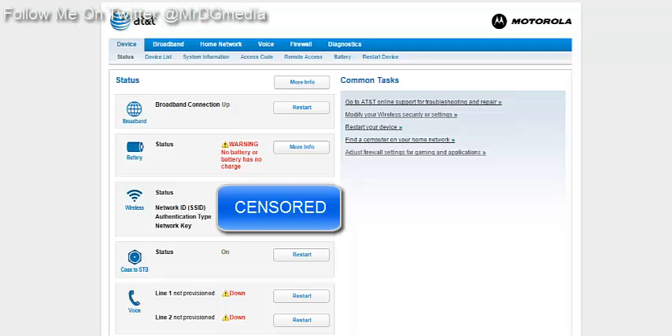Hey everybody. I'm going to make a quick video on how to get Plex access from a remote location outside your network with AT&T U-verse — the new way — because they have since updated the whole interface and all the tutorials are for the old look, nothing on what it looks like now for 2015.